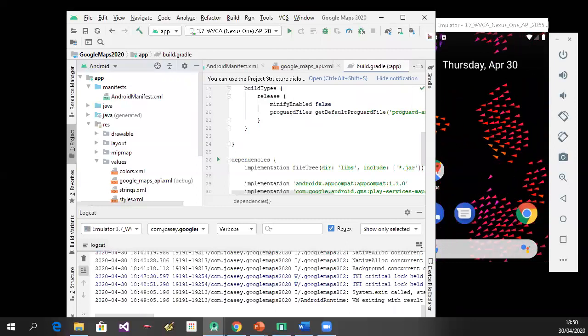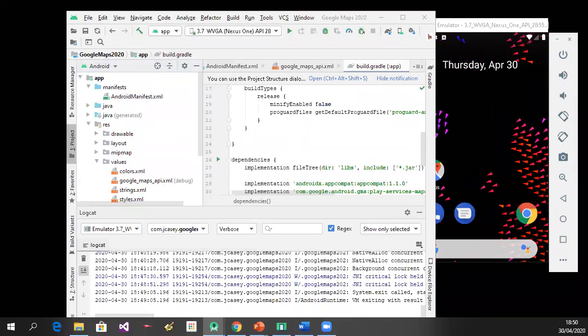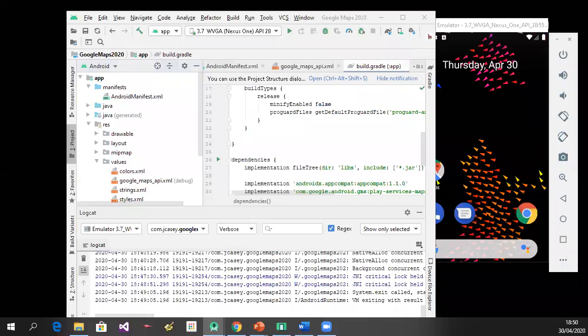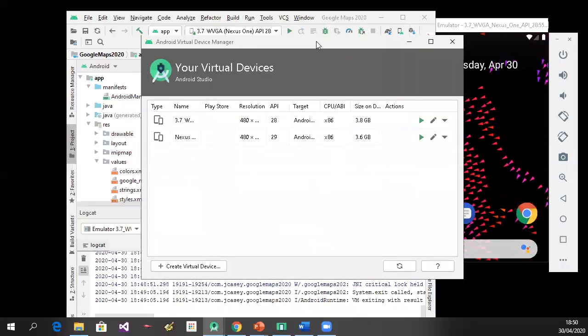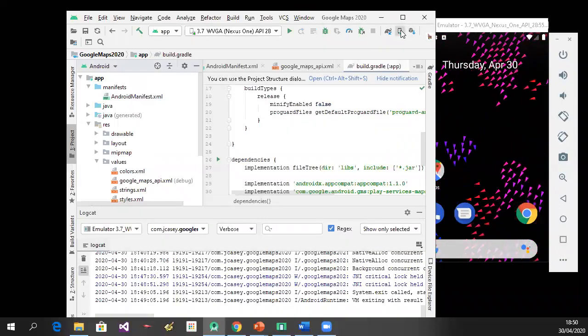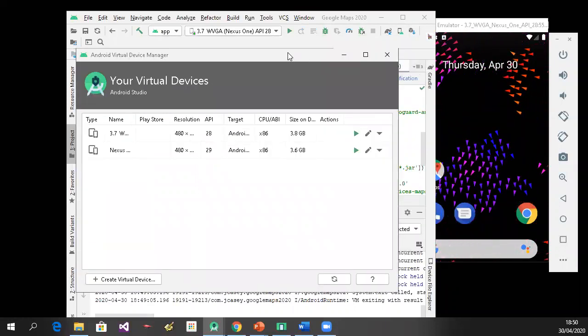Oh, okay, it's my fault. I've got a couple of different monitors here. It's coming up on my primary monitor, which is all the way over the other side of the room. Okay, here we go, that's better. If you click this button here, it takes you into the AVD manager. It's now popping up on this window.